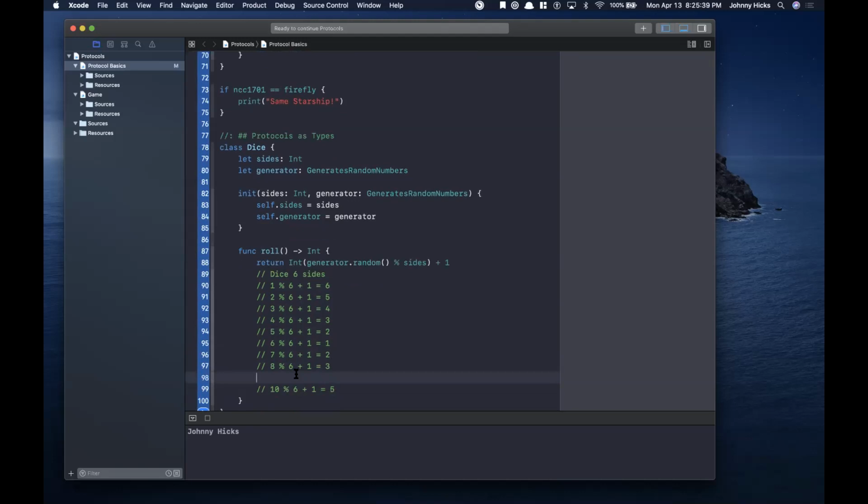Okay, so what this is doing, using this modulator in the number of sides, is keeping this within the bounds of what our dice can actually be. Even if I passed in a generator that generated the numbers 0 to 100, I can only ever roll up to the number 6. So I have to handle that dynamically according to how many sides my dice actually has, and what can I possibly roll from that? Okay, does that make sense?